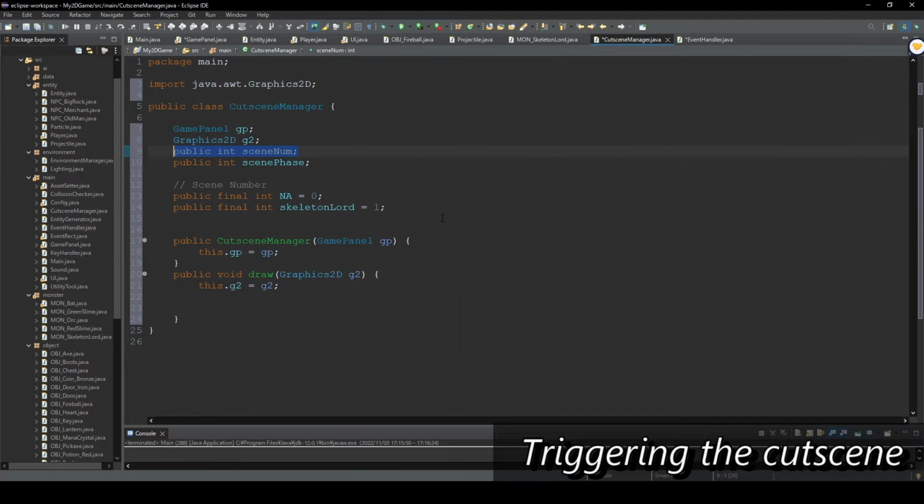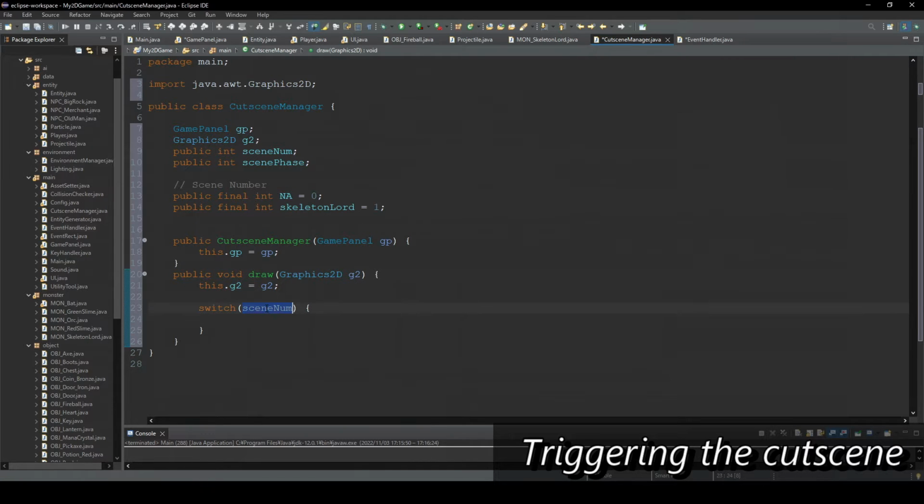So the game state changes to the cutscene state, and we can type whatever we want to do in this draw method. But maybe you want to create multiple cutscenes, so not only this boss, but maybe like an opening cutscene or ending cutscene, stuff like that. So we create a switch here: sceneNum.